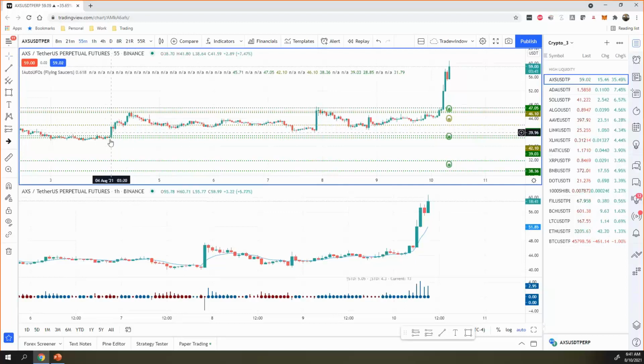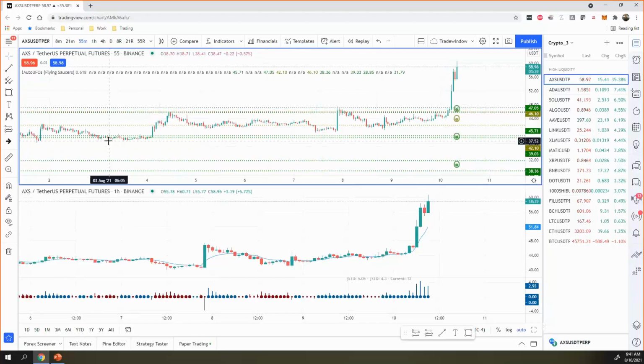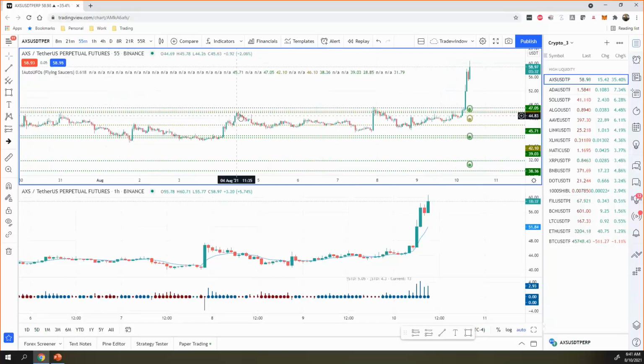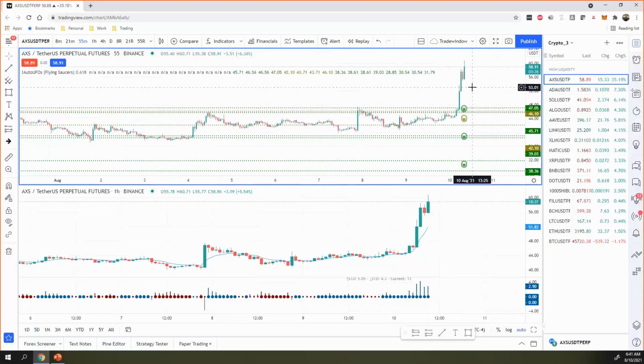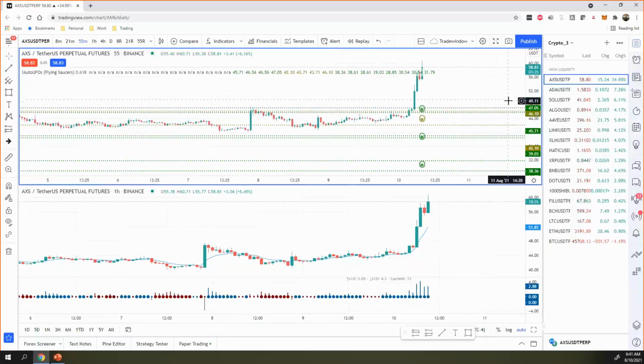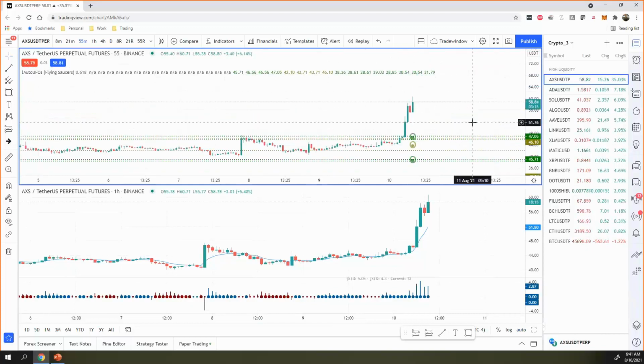So this went from essentially the low 30s, it jumped up to the 40s, then it stayed kind of in a zigzag motion, another huge push up into the 45s, tested a little bit below, and then now we're just ripping in the past couple of hours. As you see here, 35% in a matter of 1, 2, 3, 4 hours. That's quite a bit of money to be made there.